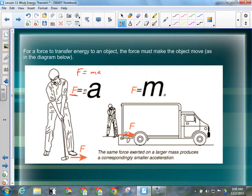All right? Will the ball have a lot of kinetic energy? Actually, it probably won't because it's very small. It might be moving very fast. V might be very big, but M is going to be very small. Remember that kinetic energy is 1/2 mv squared. So just because something's moving really fast doesn't necessarily mean it's got a whole lot of energy.